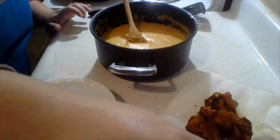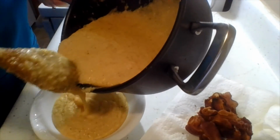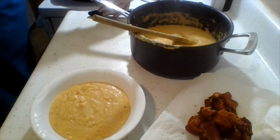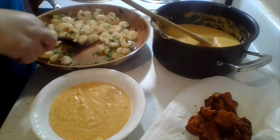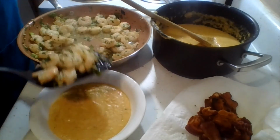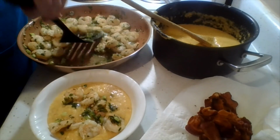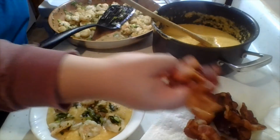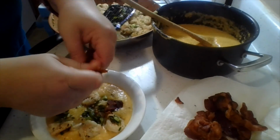All right, so we've got our bowl. Put some grits in there. And get some of our shrimp. Just a little more. And like I said, we're going to take that bacon. Triple it. Just crumble it there on top.